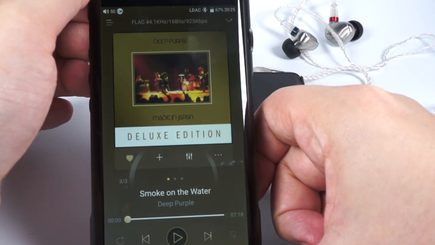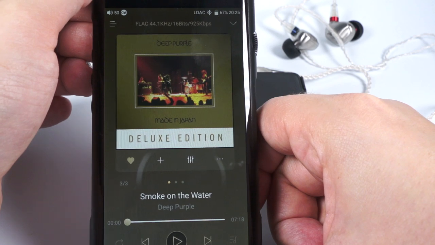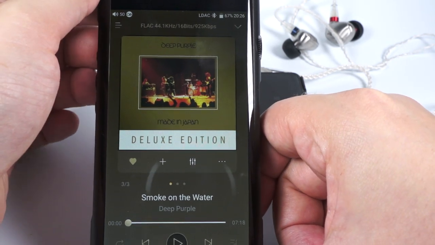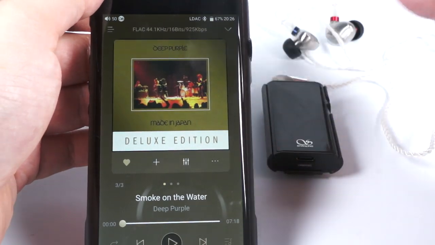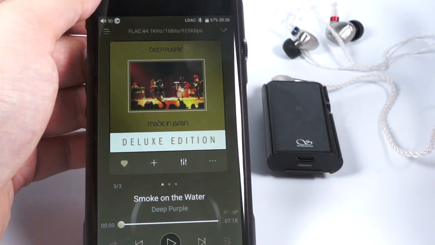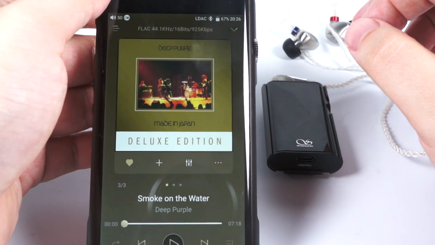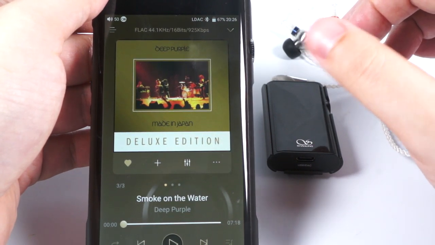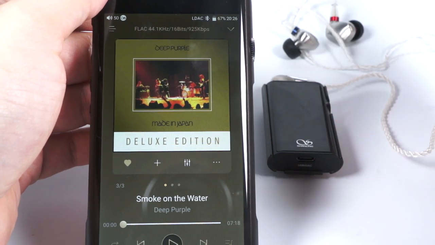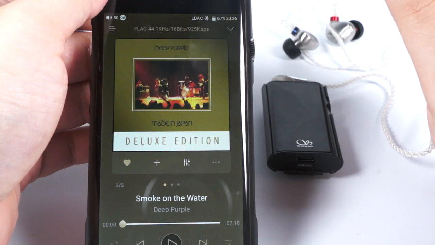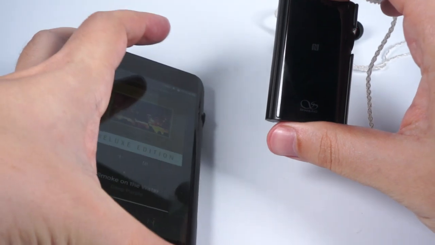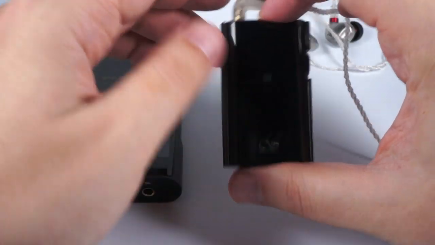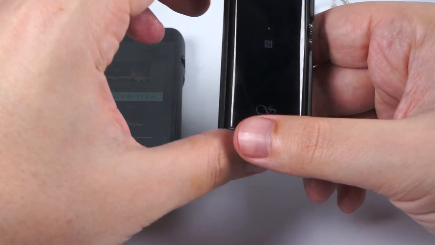And as an example, I've got Deep Purple, Made in Japan. It's a remastered version. A few years ago they released a remastered version, and it's a perfect live album, one of the greatest in the history of rock, but you know it even without me. I could select every single track, but I decided to take Smoke on the Water. You probably know why, because when the bass line starts, it's sounding really out of this world, and this tiny receiver definitely managed to play it in a nice way.